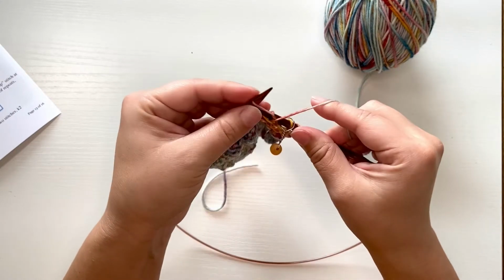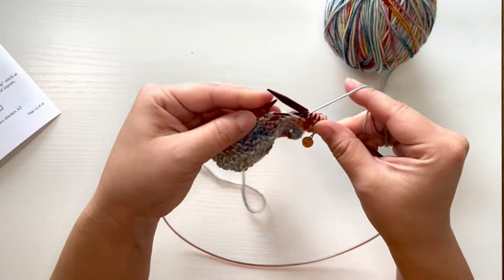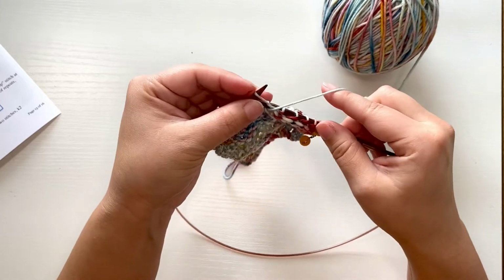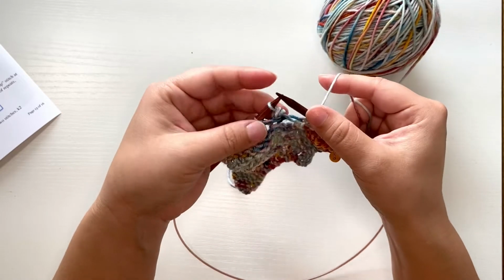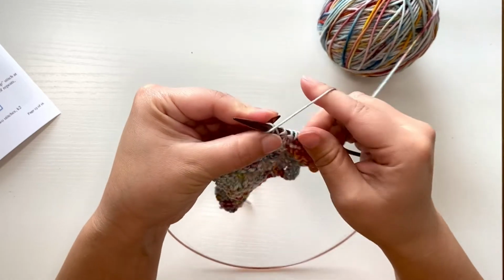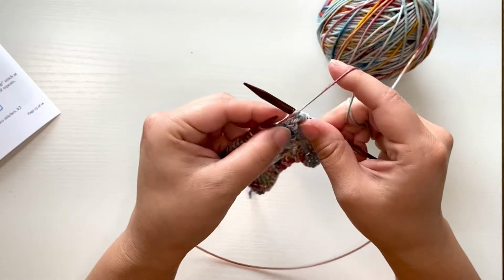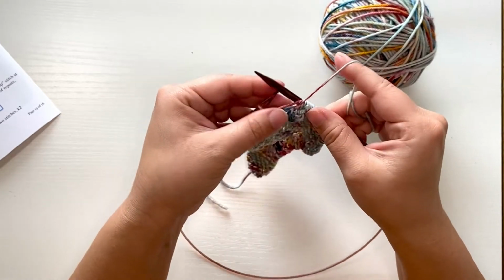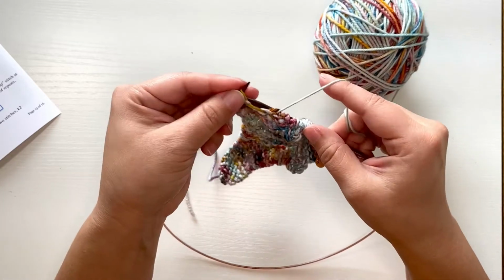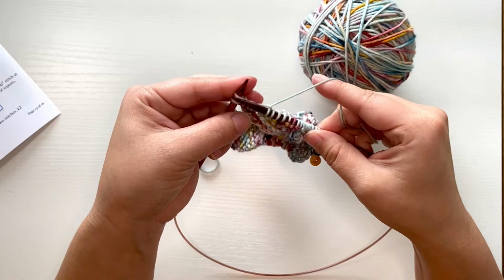Okay. So then when we come backwards, sometimes your little center there is going to want to come to the back side. So you're going to want to make sure, and here we are at the yarn overs. Here's our center. Sometimes it'll come to the back. You can push it forward. And if you make this stitch nice and tight, push that little bobble forward. That way it helps keep it from sagging or coming to the back. Okay, so we'll get to the end of this row and then it'll show you the top of the flower, or the other petals of the flower really.